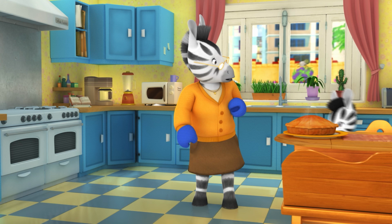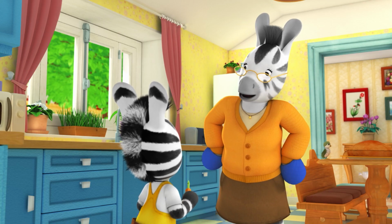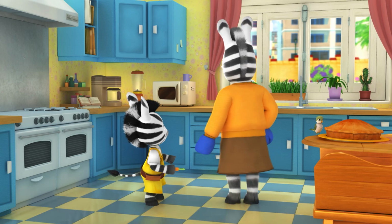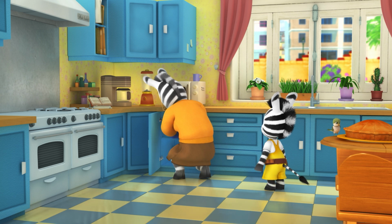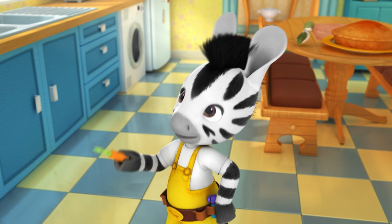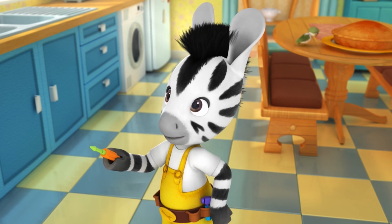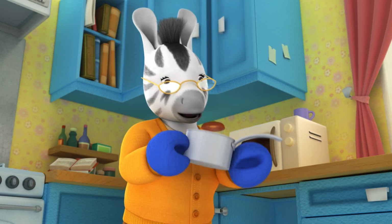Grandma, have you got anything that needs mending? As a matter of fact, this saucepan's handle's a bit wonky. Maybe you could take care of it. That will be a piece of cake to a repairman like me. Thank you, Mr. Repairman.